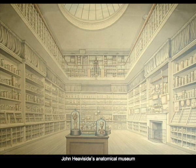Eventually, I think the expense of providing refreshments proved too much, and he stopped that, but he did allow people to come in and have a look at the museum. So it was a way of showing off what he was doing to a wider audience. It became a very important thing. And he was elected a Fellow of the Royal Society, not for any great contributions of his own, but simply, I think, because of his reputation as the owner of these other collections.